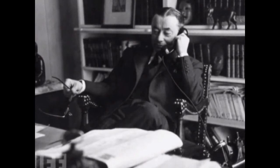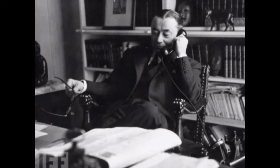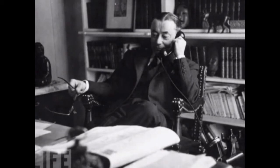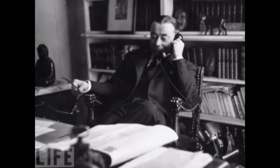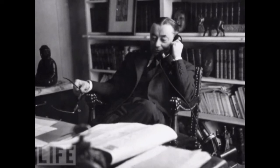On May 15th, Churchill received a call from French Prime Minister Reynaud, who declared: 'We have been defeated. We are beaten. We have lost the battle.' Britain immediately dispatched four fighter squadrons, and the next day Churchill met with Reynaud and Gamelin. Churchill asked where the strategic reserve was, hoping to stem the German attack from the Ardennes. Gamelin replied 'none,' therefore signifying the strategic and operational bankruptcy of the Allied position.